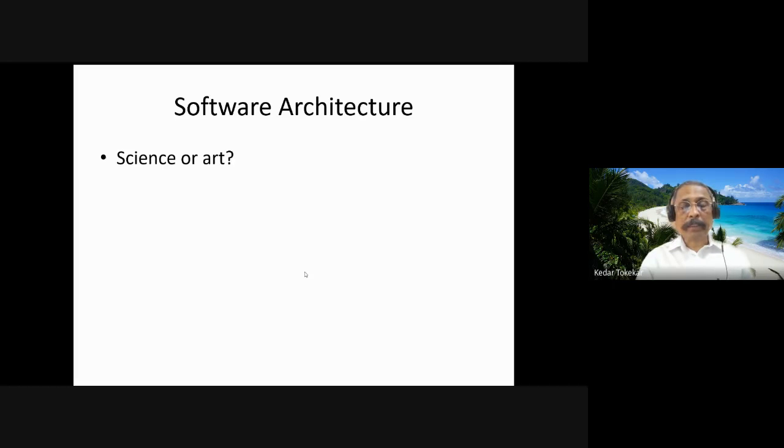This term architecture, in general, I believe must have been borrowed from civil engineering. If you see the difference between architecture and design in civil engineering, it becomes easier for us to understand the background or context in which we are speaking about quality attributes. The architect in civil engineering is not really a mason.